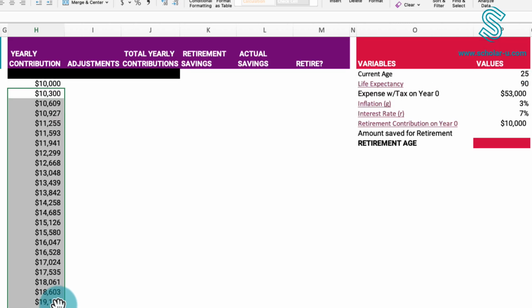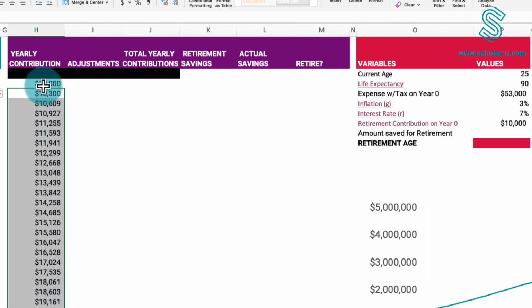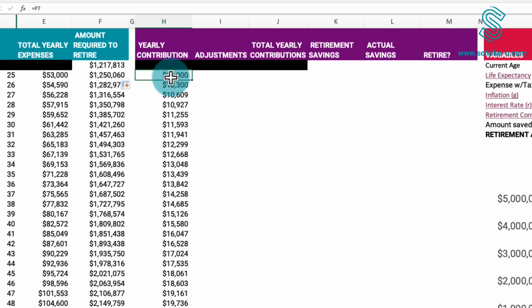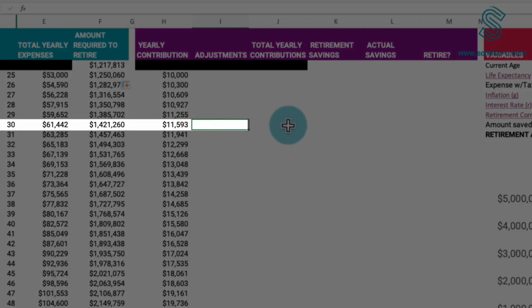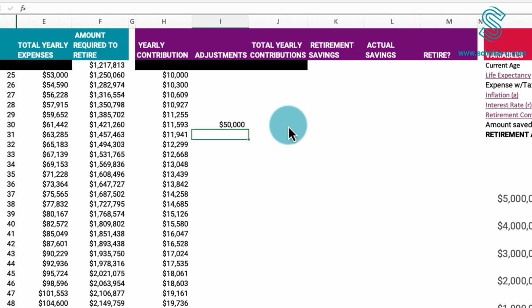In the adjustment column, we have the flexibility to incorporate any additional savings we may choose to add. This could involve modeling scenarios where we receive an inheritance, a bonus, or any extra funds that can contribute to our retirement savings. For instance, we might simulate receiving an additional $50,000 at the age of 30 and incorporating that amount into our retirement savings.